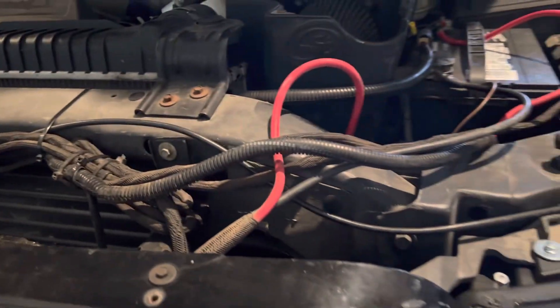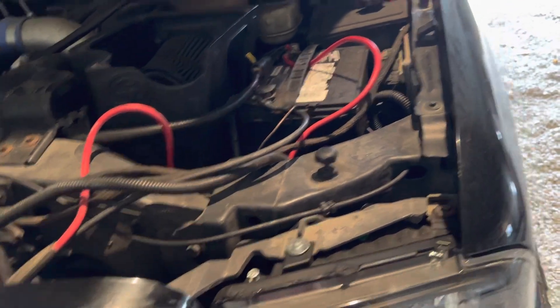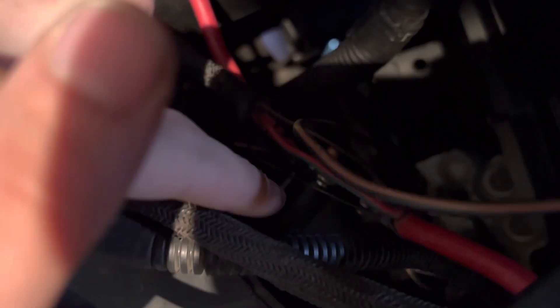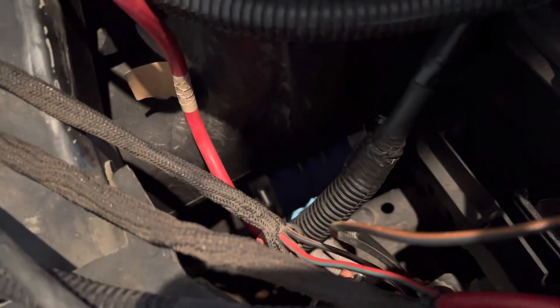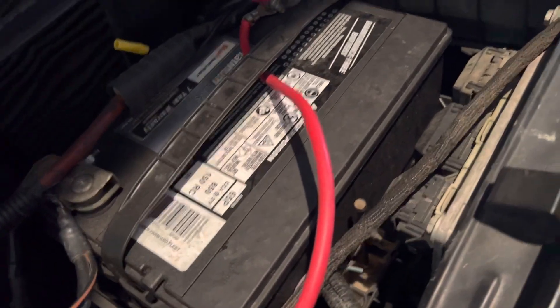The wiring is a little bit of a mess. I couldn't find any videos of somebody else showing how they ran the wiring, so I couldn't figure out a good way to run it. I know it looks a little crappy — I probably could have done a little better, but I was just really anxious to get it mounted and see if it was all going to work. The only thing I had to go buy was this solenoid right here — what they call a motor relay — something you can buy right at O'Reilly's. The plow actually came with all the documentation and manuals, so there's a specific wiring diagram for this plow showing a generic version of where everything needs to run.